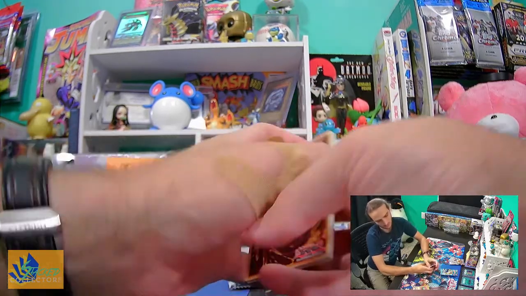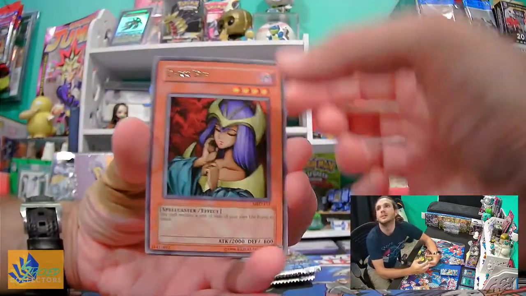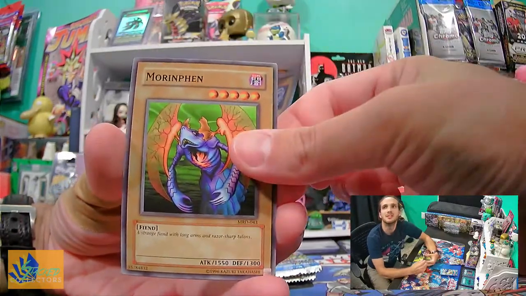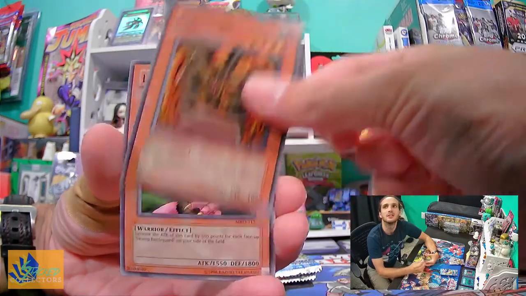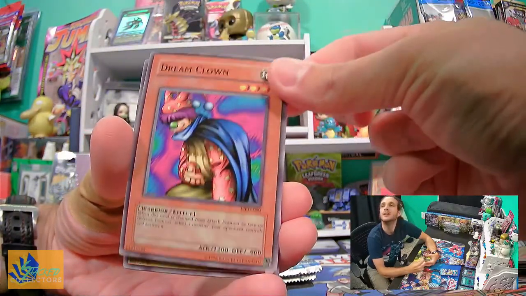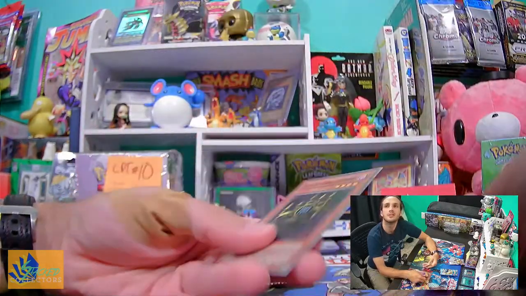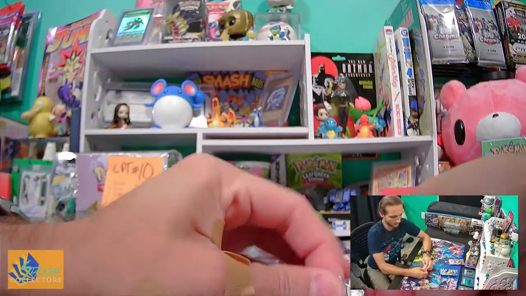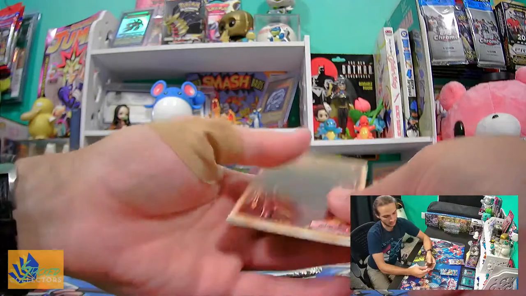All right, let's go. Come on, baby. Even if it's a little off-center, we'll take it at this point. Where is that TW? T to the W. T-Wizzy. T to the Wiz. Thunder Dragon. There's one that's worth a dollar. Lava Battle Guard. Dream Clown. Guardian of the Labyrinth. And Castle of Dark Illusions. No T-Wizzy.